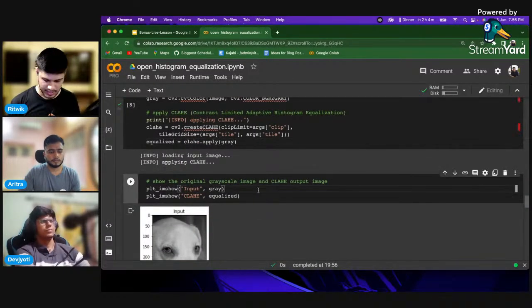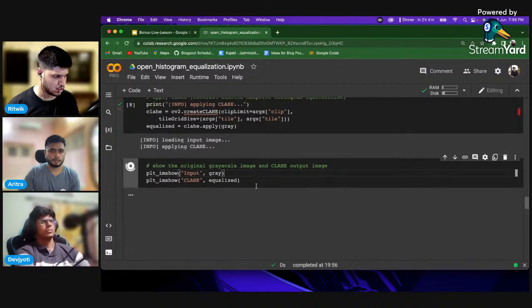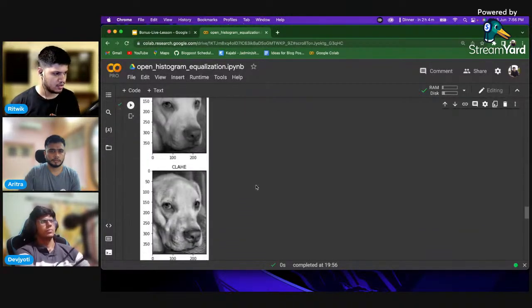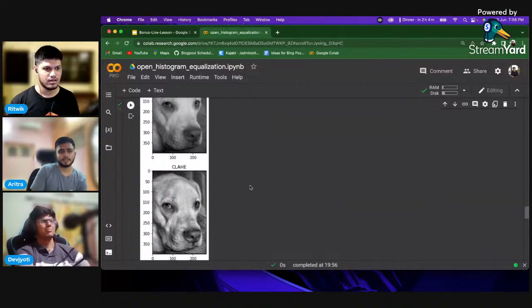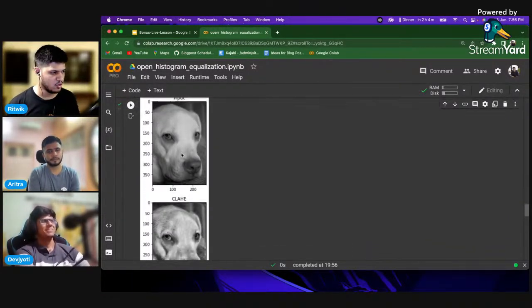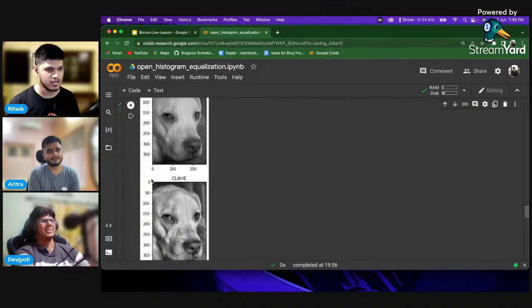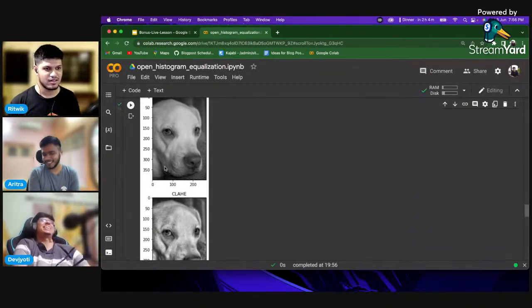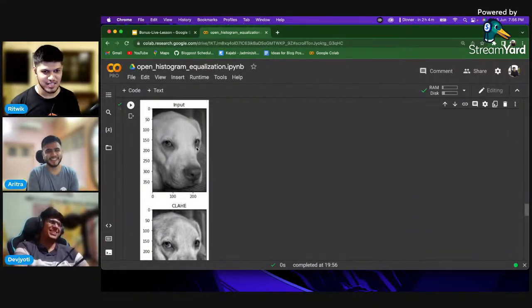We can see that it has finished running, and let's show it. And the details on the second image are significantly higher. Nobody knew that these details were present. The dog didn't know about it, but it's present.